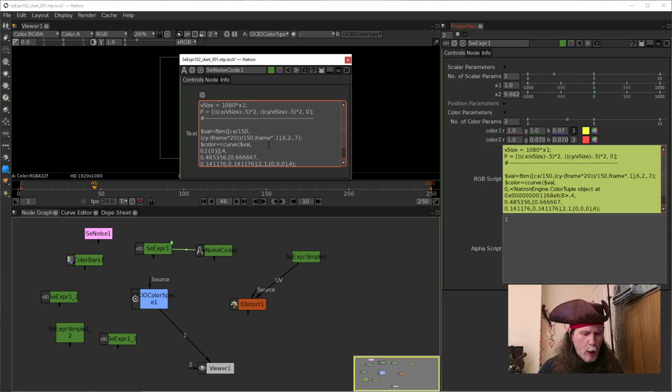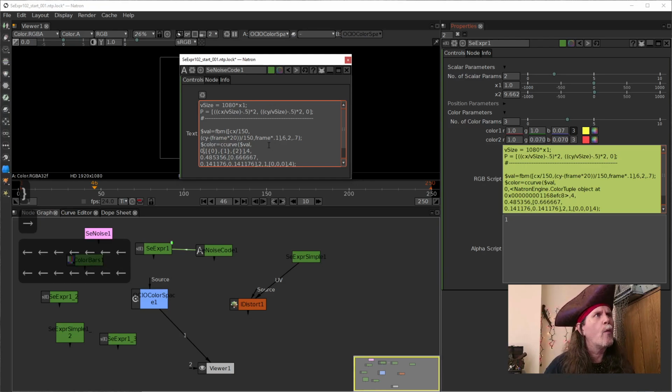So 0 is the red, then comma, curly bracket 1, end curly bracket, comma, curly bracket 2, end curly bracket, and then a square bracket.